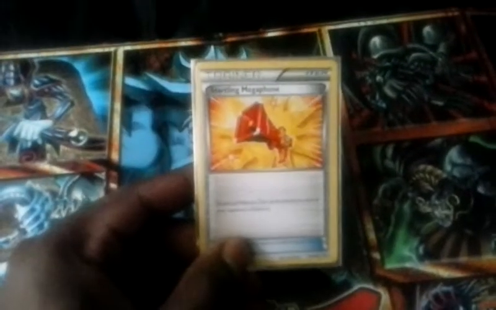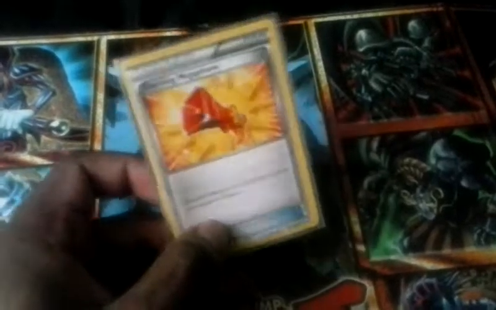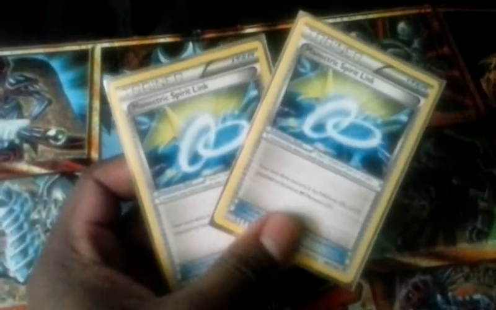1 Starling Megaphone. Don't run into too many tool situations, but if I'm going up against other Mega decks that involve Spirit Links or Muscle Bands, definitely comes in handy. Speaking of Spirit Links, 2 of those going right there.